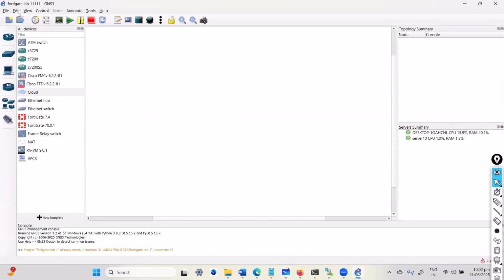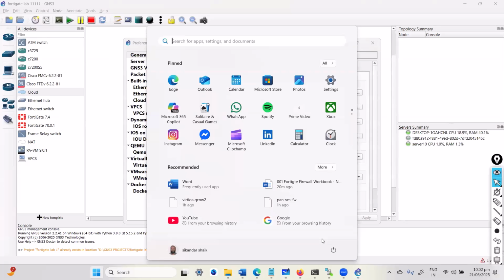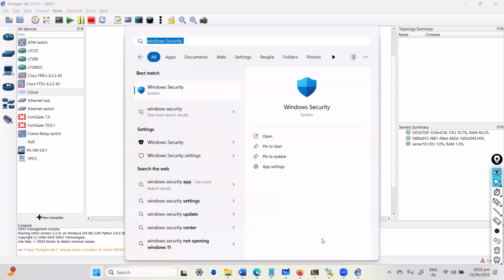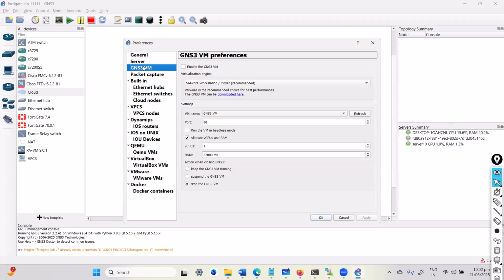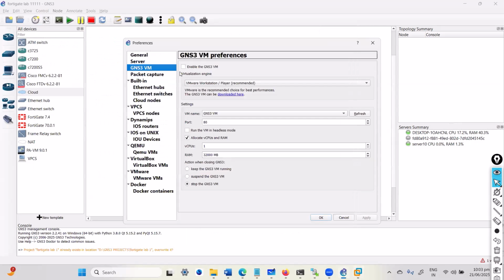But before that, make sure that you are running the server. Now, if you're using the local host, if I'm using Windows, that is VMware Workstation Pro, you can enable this GNS3 VM locally on this server. I'm not using it because it's not compatible with my laptop. Here you can select this and enable this option, and it will run the GNS3 VM in the backend. You must have this integration to run any advanced images like firewalls, SD-WAN images, load balancers, or any security devices.